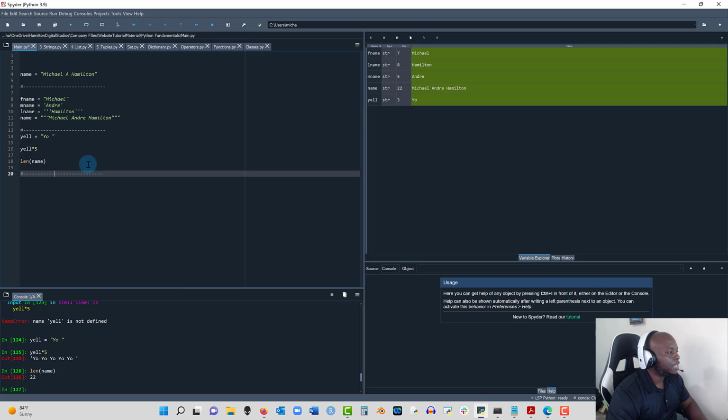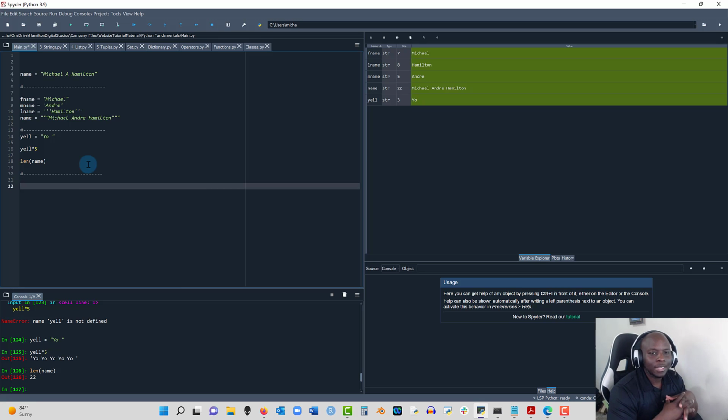Alright, so next thing I want to talk about is indexing strings. When you index through strings, like we did in lists, strings are what they call iterable. They are iterable objects, which means that you can go through them. You can set up a for loop, a while loop, or some type of looping structure, in which every round it will return data back for you. So a string is considered an iterable. Now what it iterates is characters.